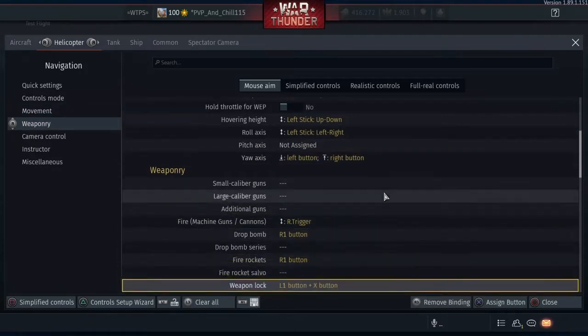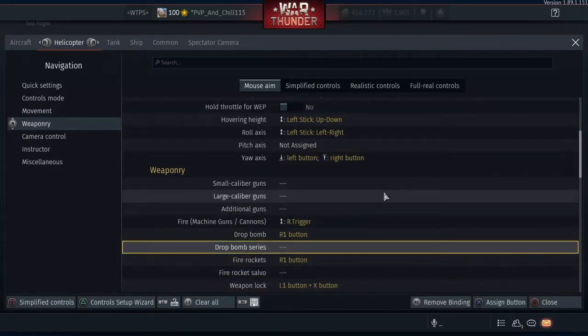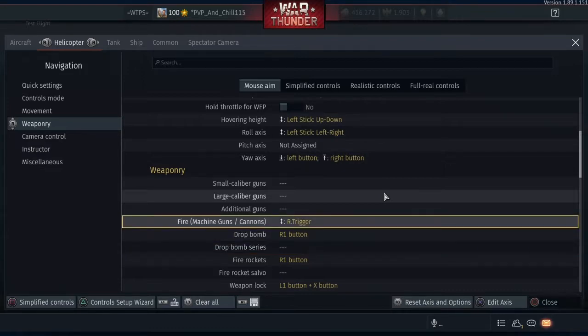Now you might be asking yourself, can helicopters get bombs? Yes, they can. Mainly the Russian helicopters, but yeah, they get bombs. It's weird. I don't know who would want to be in the updraft of a bomb. I mean, obviously, that's why you put a timer on the bomb. But let's see here. Machine guns, right trigger.